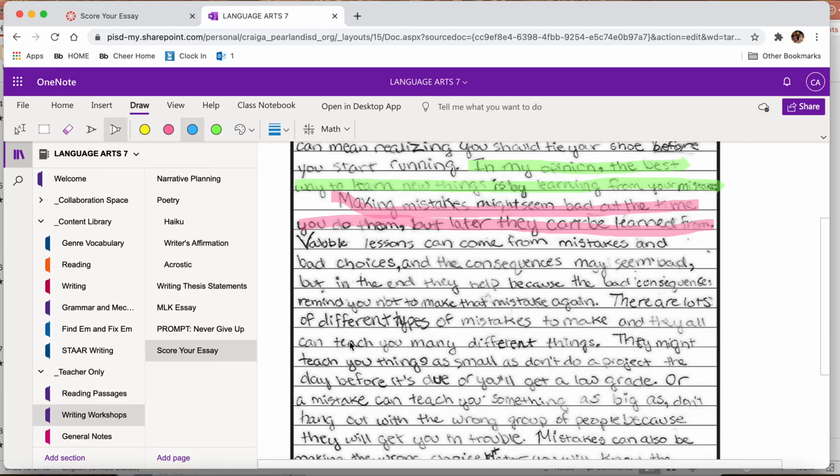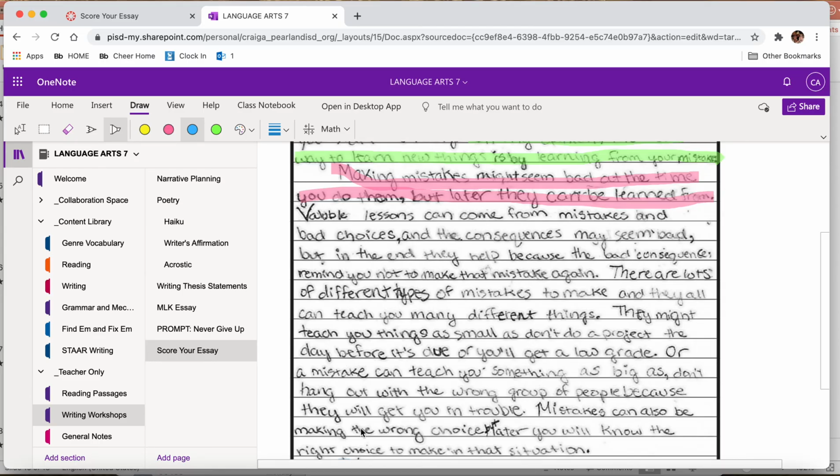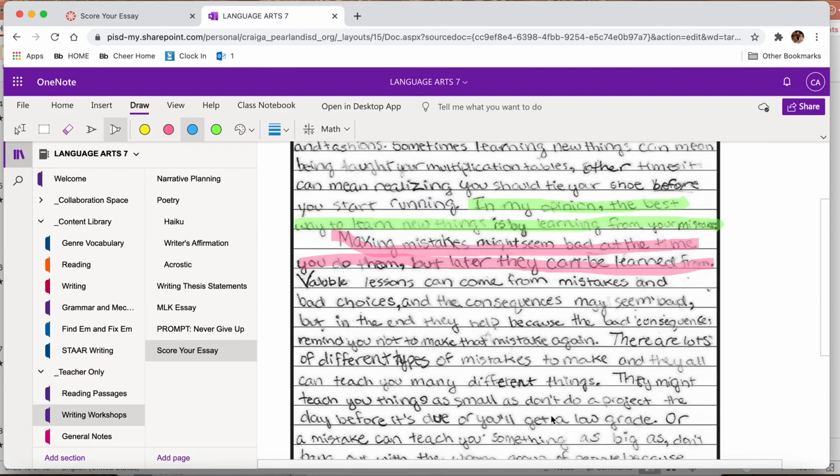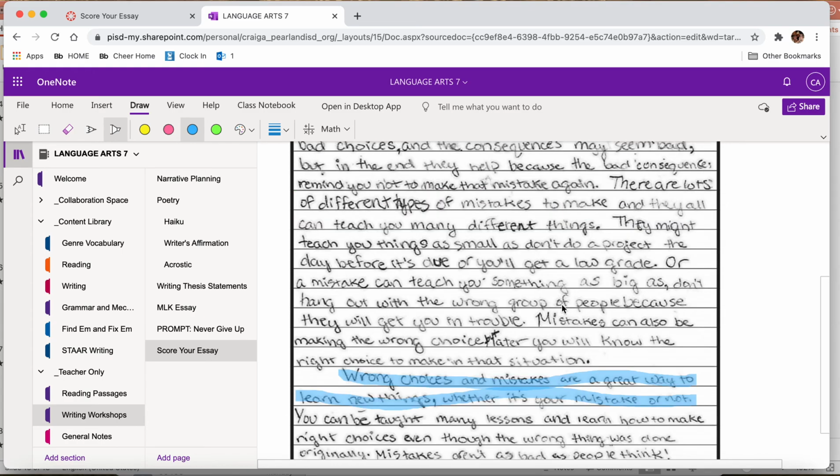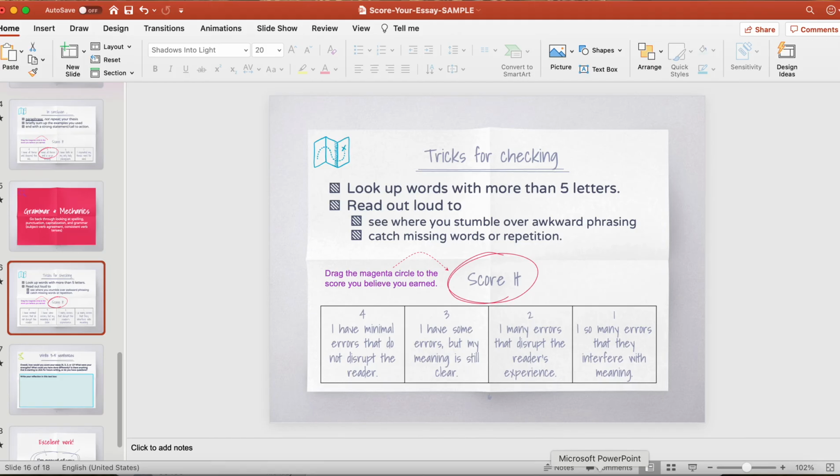So there are lots of different types of mistakes. That's 4. 5. 6. So they have mistakes 6 times in this one paragraph. They also have different a bunch of times and bad. So as the author, I'd be looking at this going, yikes. I do have a lot of repetition. And I've got some run-on sentences.